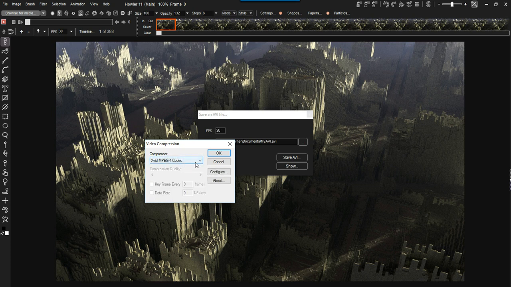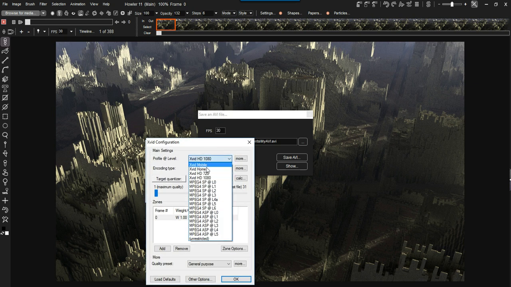And the XVID has a number of options. And when you configure it, you can see some presets for HD 720, HD 1080, and that does not necessarily set the dimension of the video, but rather the bitrate needed to comply with the bandwidth requirements.